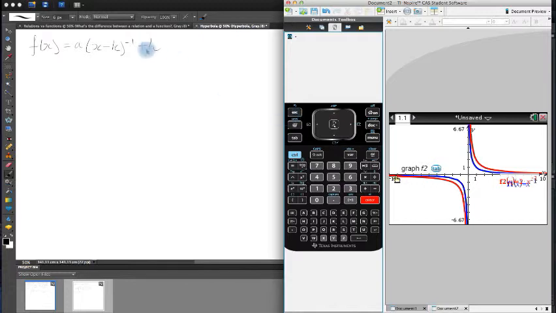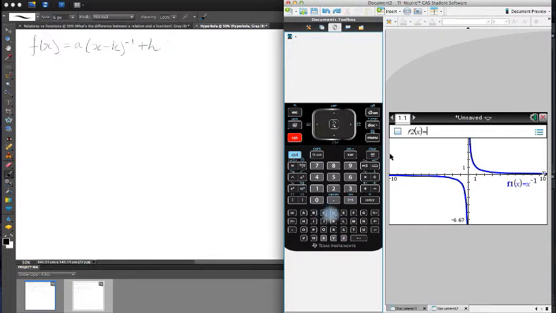Now let's check out what happens if we use some translation. First let's have a look at the translation of k. First perhaps I will undo that graph that I put in. Now let's put in another one. Let's put in x minus 1 to the power of -1. So here I've set k to 1, and you can see what's happened. The graph has shifted to the right 1 unit. Not very surprising. Let's undo that.